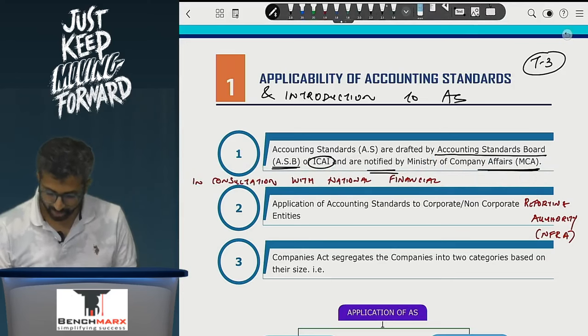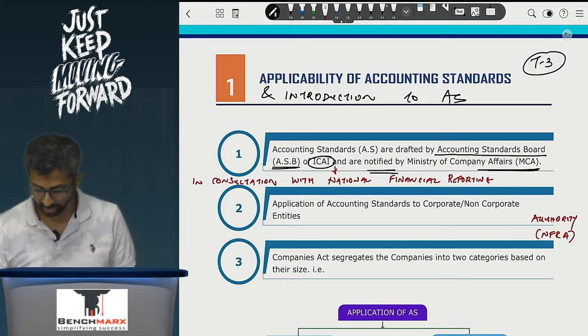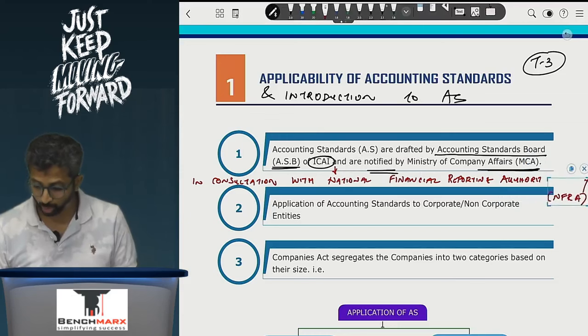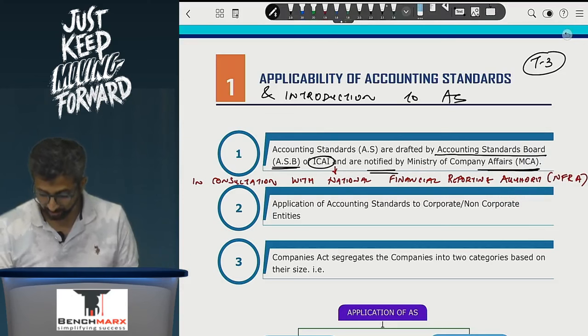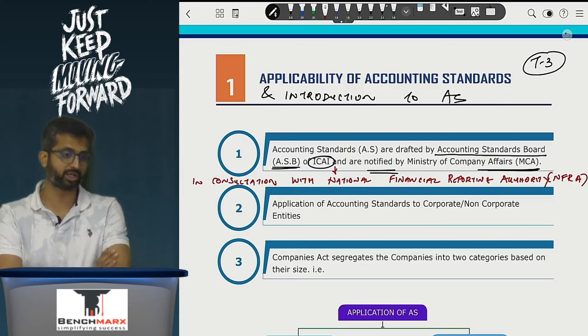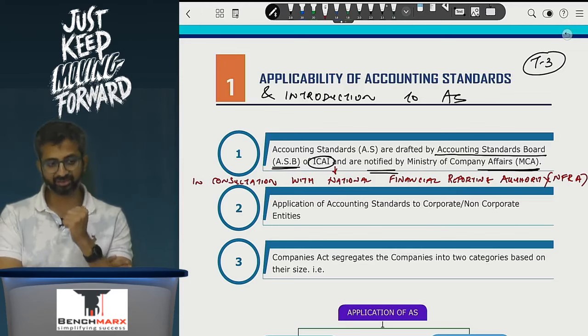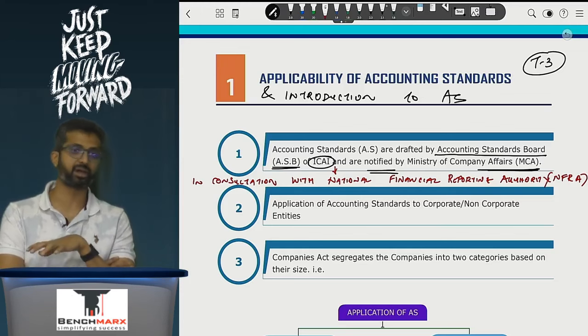Aapne Byju's ke bare mein suna? Byju's ke pehle auditor was Deloitte. Deloitte said, no, I don't think ye sab theek ho raha hai. Deloitte resigned. Then there was a firm called BDO. BDO came, BDO also resigned. There were a lot of other companies like Reliance, Anil Ambani wala, where CAs got entangled. They got debarred as well. So then the government says, nahi, meko CAs ke upar bhi ek leash rakhna padega, and hence NFRA came in.